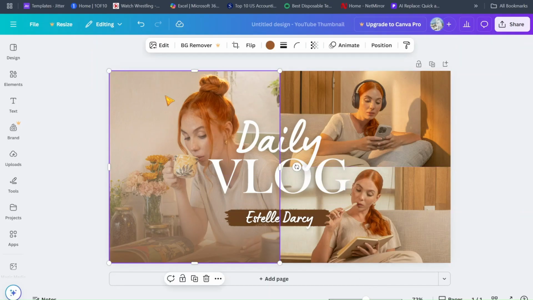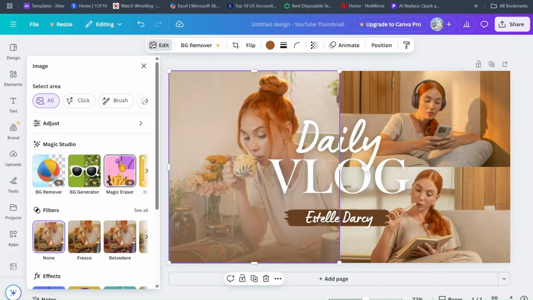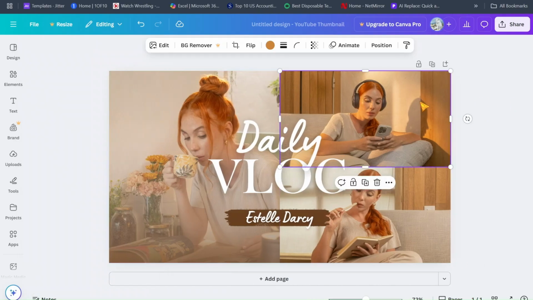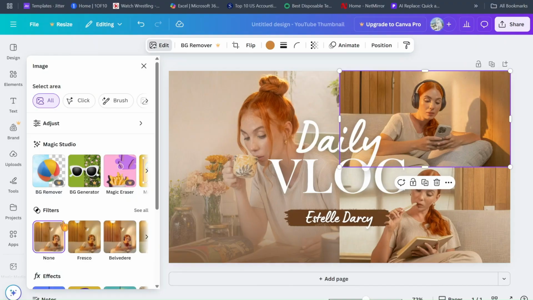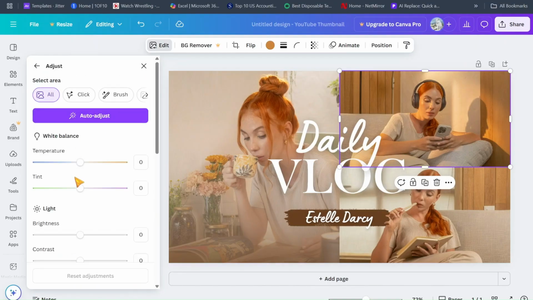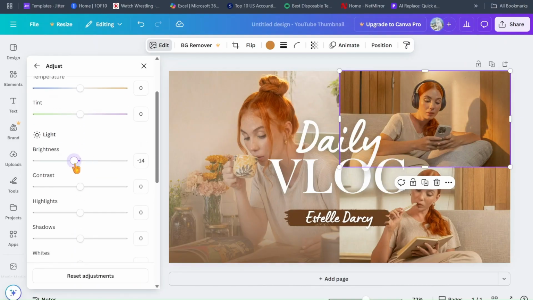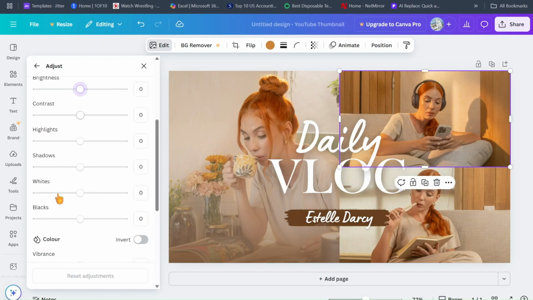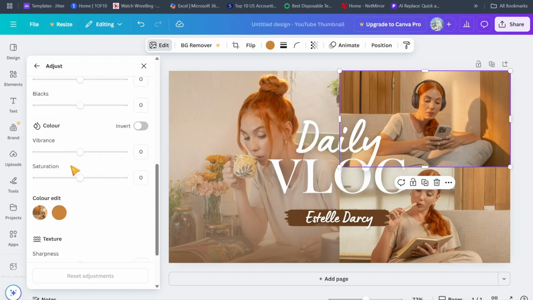Ready? Click Edit Photo at the top, or just double-click. And here we go, the magic begins. This is where you start shaping your photo's story. Adjust the brightness, contrast, and saturation using simple sliders. Gently fine-tune until your image feels right. Or go bold. Choose a preset to instantly shift the mood. Warmer, cooler, more dramatic. It's up to you.